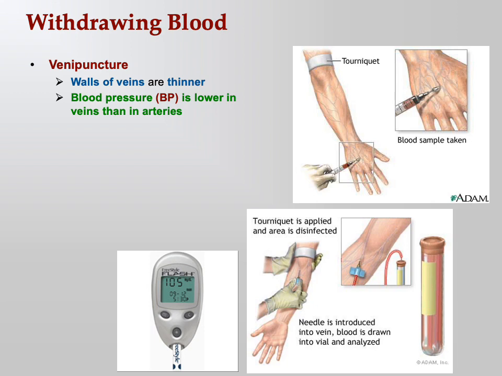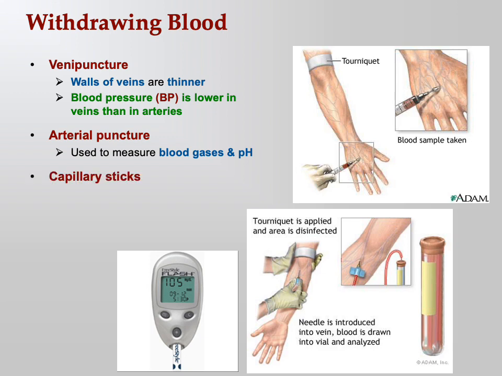The phlebotomists generally are going to use that. Arterial puncture. Now, this is going into an artery, and normally the reason for getting an arterial puncture is if you need to know blood gases and pH. Now, who does that normally? Yeah, the respiratory therapist. It's kind of funny because sometimes you'll hear people say, well, no, I want the doctor to do it. No, you don't. The respiratory therapist has done it like 5 million times. The doctor does it like once a month at the most. The respiratory therapist is much more adept at doing a puncture. So for God's sakes, let the respiratory therapist do it, okay?